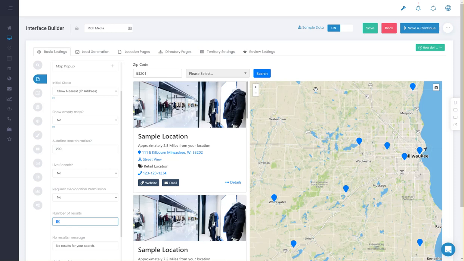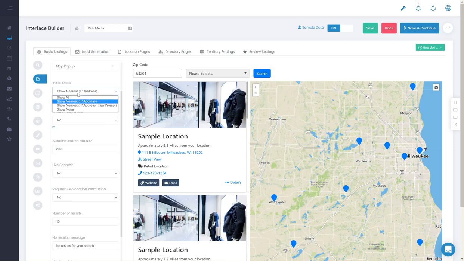A lot of people are compelled to display very many locations upon initial presentation. That is a perspective that doesn't always reflect what is most beneficial for the user. Users typically want to see relevant results to them that show opportunities to engage with your dealers or brand that are nearby to them, not necessarily to understand the entire breadth of your dealer network or location network. And so that is why we recommend using Show Nearest or Show Nearest with IP address then prompt.